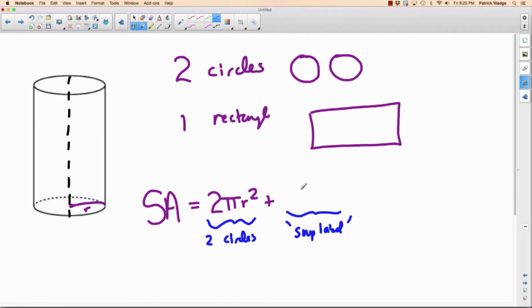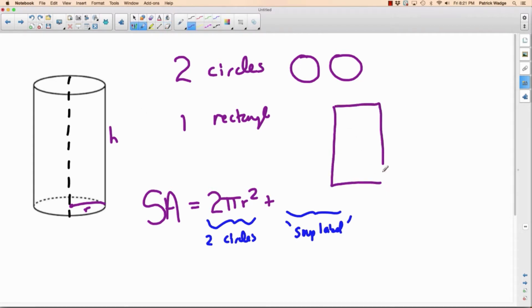All right, so we need to figure out how to get the area of this. And you could just say, well, it's a rectangle, length times width. But wait a minute, we're not going to be given those values in the cylinder. It doesn't make sense. What they're going to give you in the cylinder is the radius, or maybe the diameter, and they're also going to give you the height. So if you unrolled this, I'm going to redraw it so it looks more like this. It'd be a little taller, wouldn't it? Something like this. If you unrolled this cylinder, what's this distance right here? That's the h.